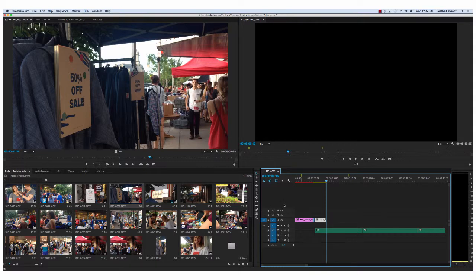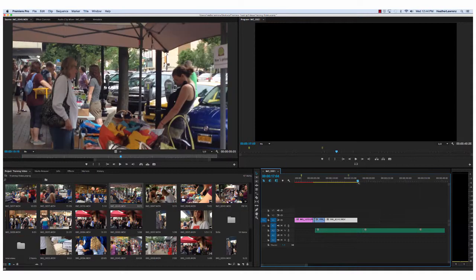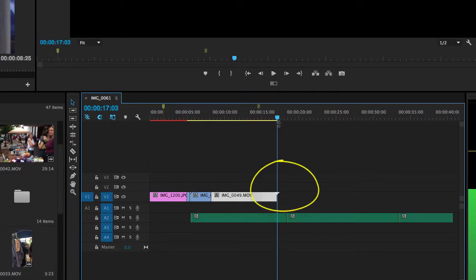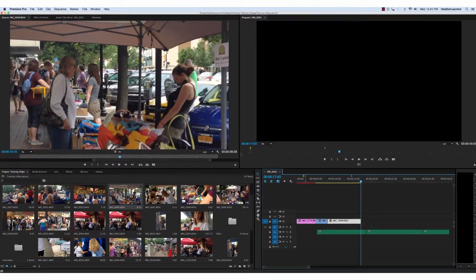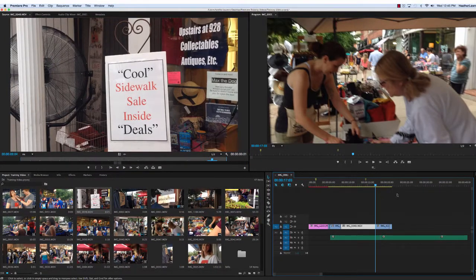Next, we're going to add some other clips to the timeline. One way to make sure that your playhead is right at the end of the other clip is to hold down your shift key, and it'll get that little snapping triangle that'll snap to the end of the previous clip. So we've now added some clips to our timeline, and we can begin to look at how we can do some additional editing with these. So we've walked through the tools at the bottom of the source pane. Let's go ahead and get to know our timeline a little bit better.